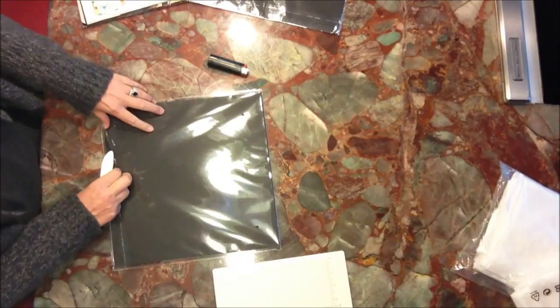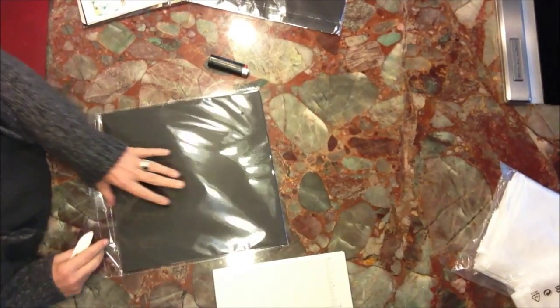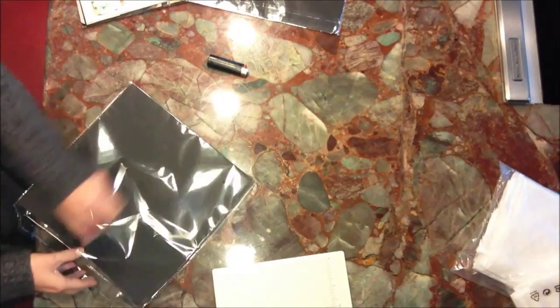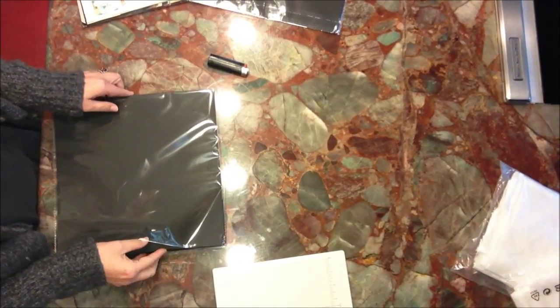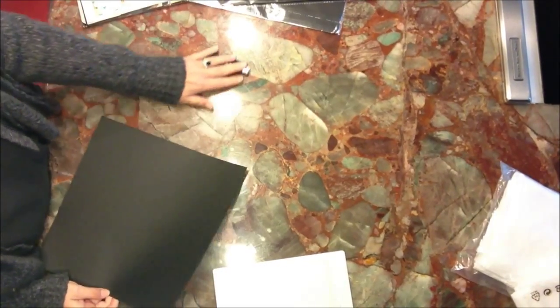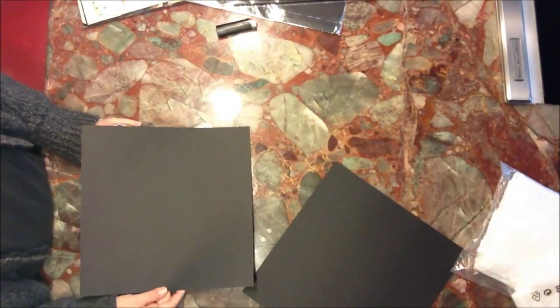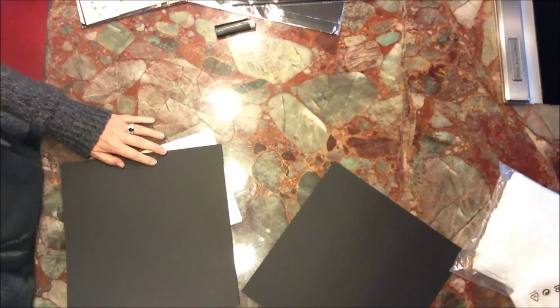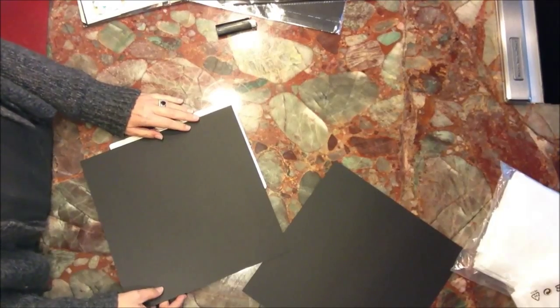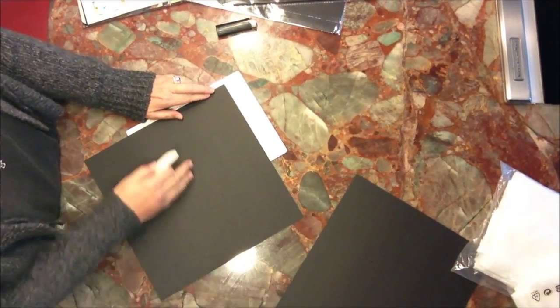The page sizes will vary because I'm going to be using 12 by 12 paper because I want a larger span. So I'm going to use the same pattern, but the sizes will be different. I don't know what the total outcome size will be. I've never really paid attention to that too much, but I'm going to show you how I do that.